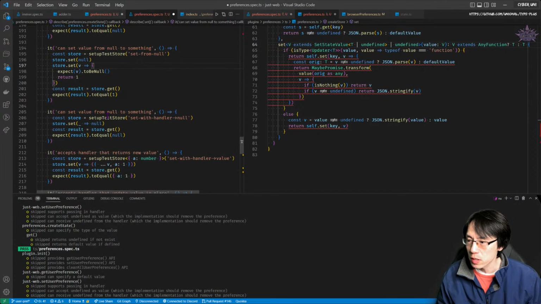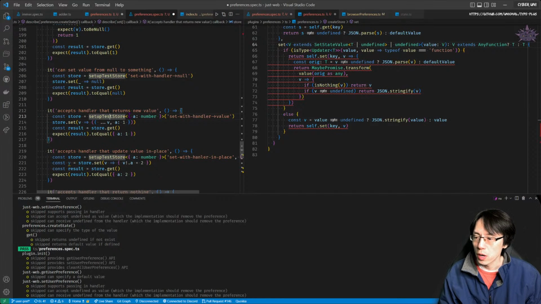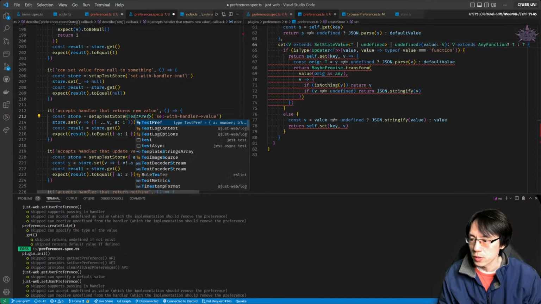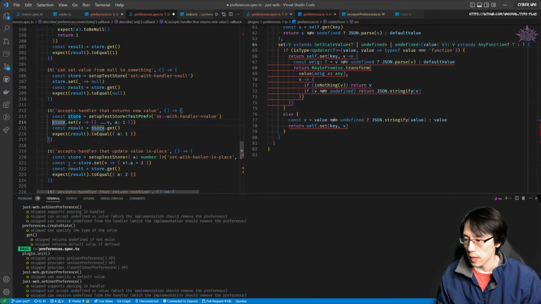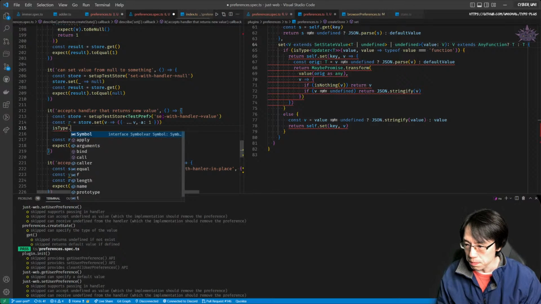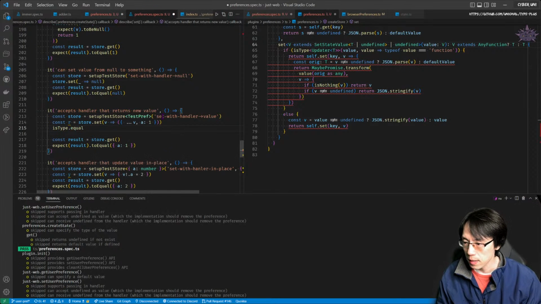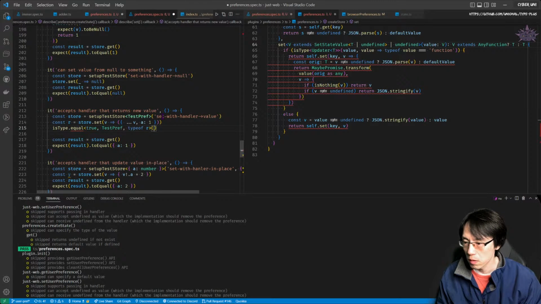Set from now, these are okay. I am more interested in these. So let's set this to test pref. Okay, so then R equals that guy, and I want to make sure that this is test pref, type of R. Okay, so that's good.